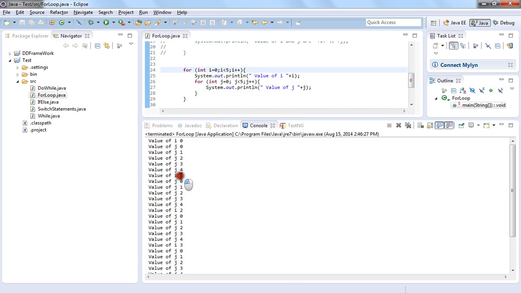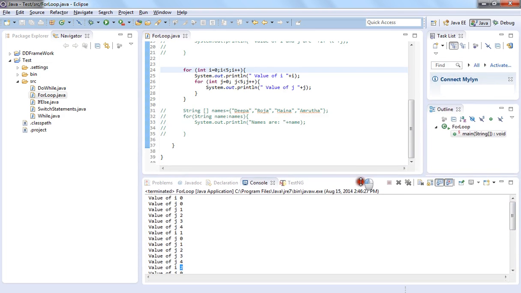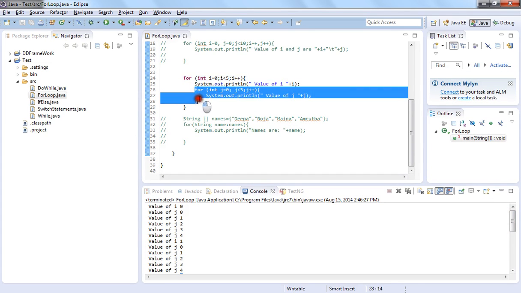Again it will say the i value this time is 1, last time it was 0, this time it is 1. Again the value of j will get iterated 5 times, then the value of i becomes 2, and like that it will go on. So in total I have got almost 25 messages in the console if we use a nested for loop. Like that you can use one more for loop inside the for loop. So you can declare a variable name such as k. This is what we call a nested for loop.